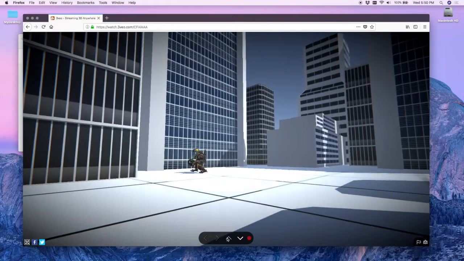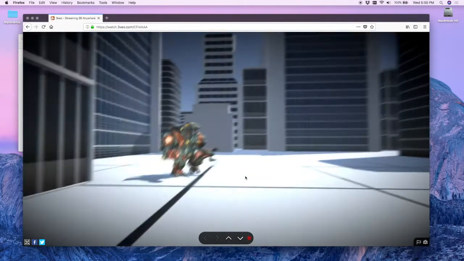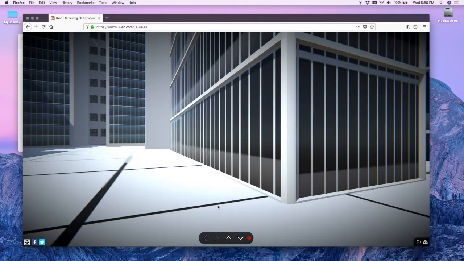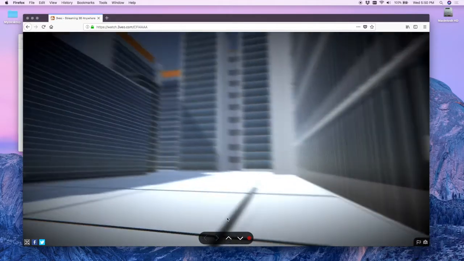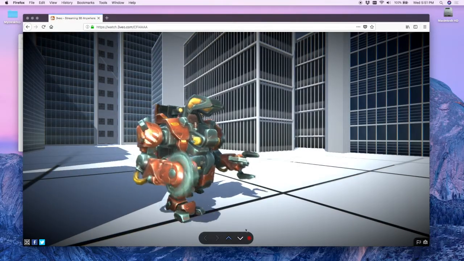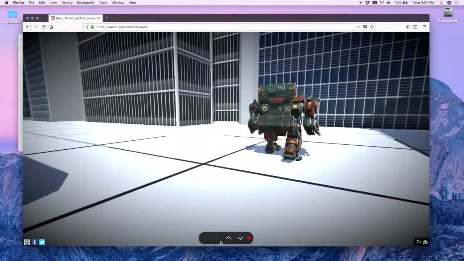And then the next one, which was close to the building, if you remember. And we can also navigate to the last one, which is at the corner of the building. And if we keep going, we're going to go back to the first camera position. Pretty cool.